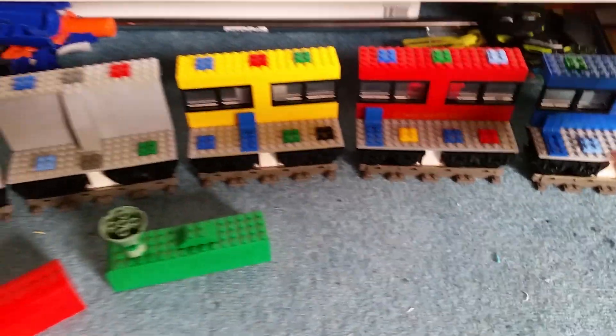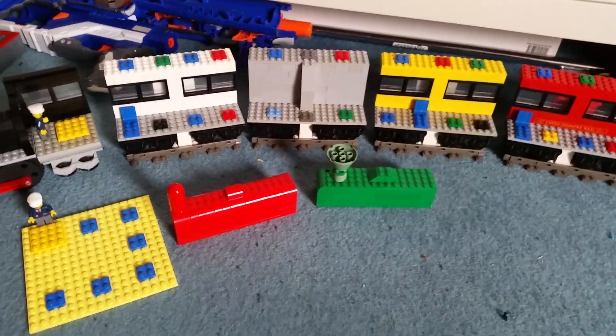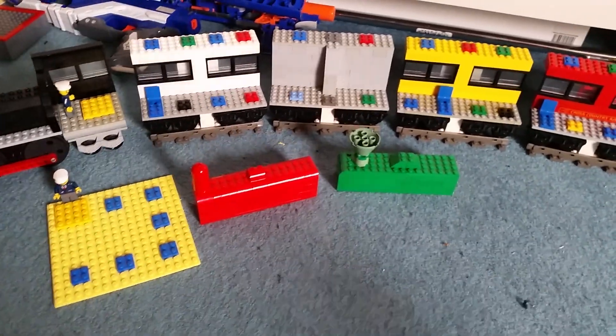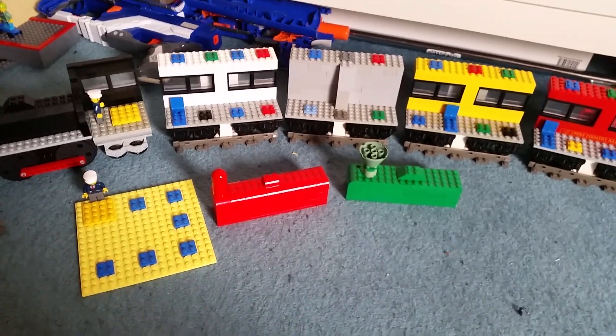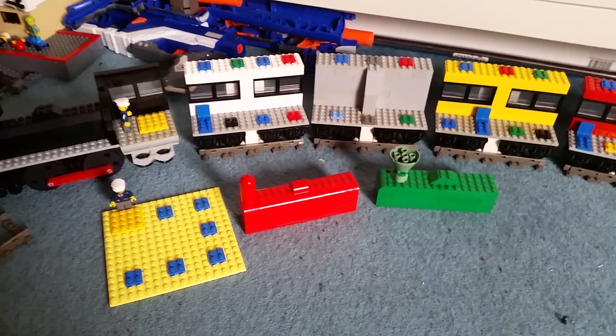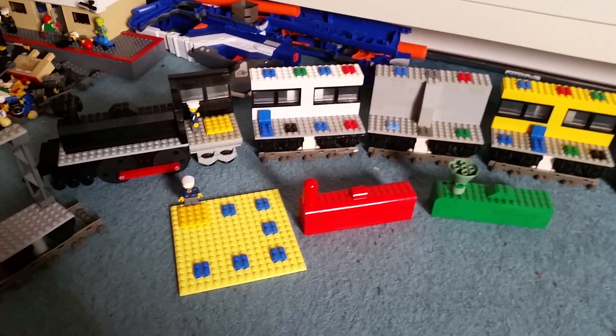There are a fair number of spaces, and of course each colour has its own representation. I have a bunch of cards behind me which do certain things to help improve the physical version of this game, but I'm not going to go through them because they are not LEGO and they are very boring basically. There are a lot of them as well, so I want to spend this video focusing on just the LEGO.